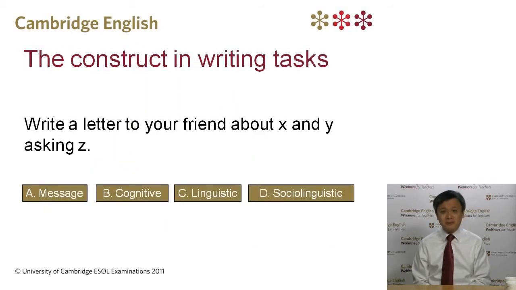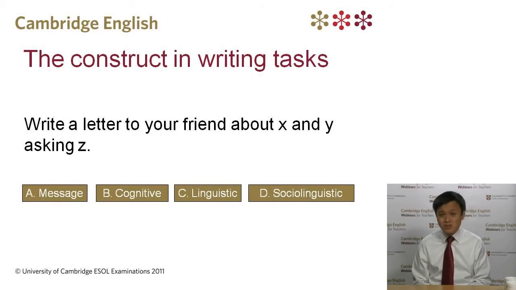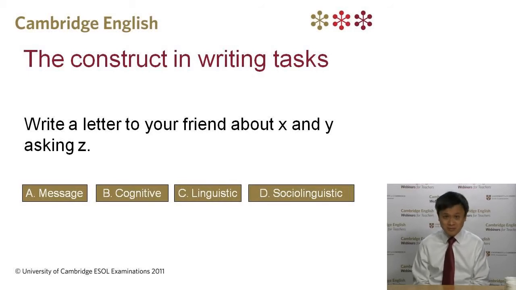The construct is actually accounted for in Cambridge English writing tasks. For example, a stripped-down skeleton of a Cambridge First task might say something along the lines of: write a letter to your friend about X and Y asking about Z. I'd like us to engage in an activity using your polling buttons, which can be found at the bottom in the middle of the screen. What I'd like us to do is look at the different parts of the task, and for each one, decide which aspect of writing ability is captured by that part of the task rubric.